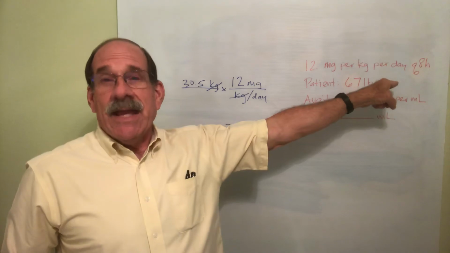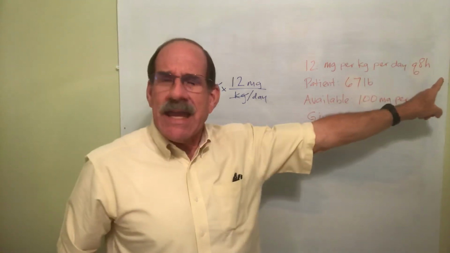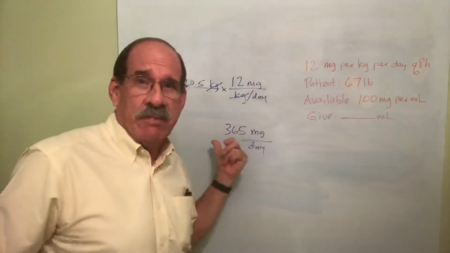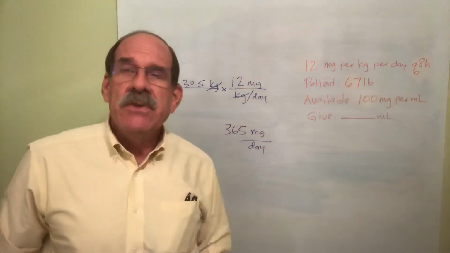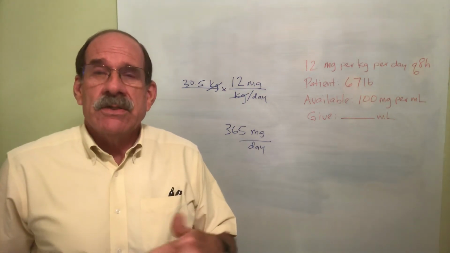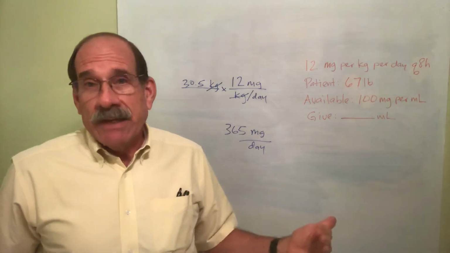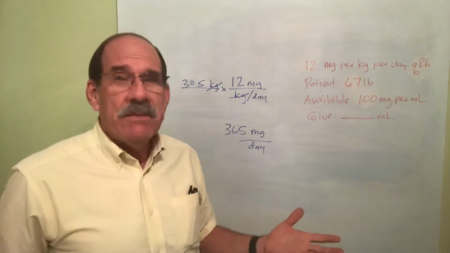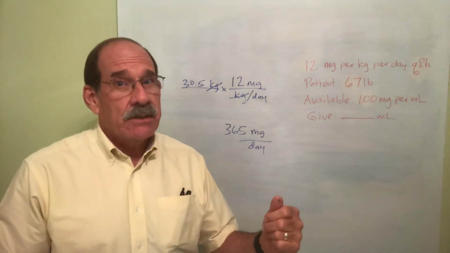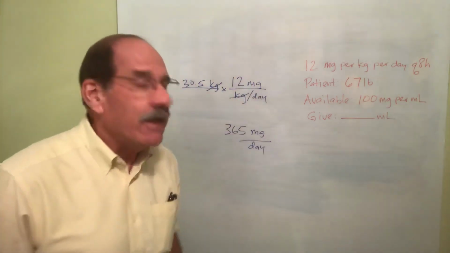Well, I've had Aggies in the class before, and they say, oh, divide by 8. No, you don't divide by 8. Don't just look at the number and say, oh, that number 8's up there. If something's done every 8 hours, that means since there are 24 hours in a day, divide 24 by 8. How many times a day will something be done if it's done every 8 hours? And the answer is 3. Okay. It's done 3 times a day.